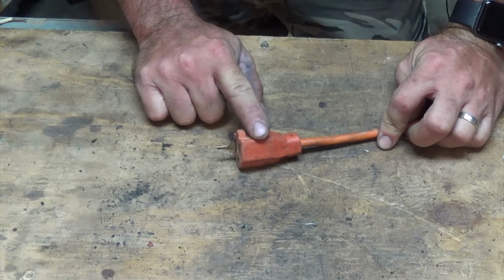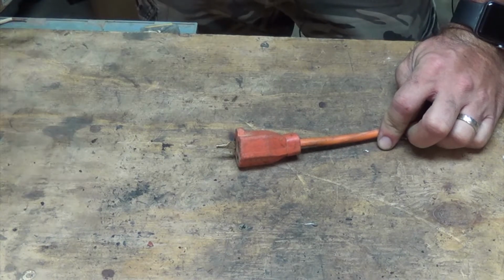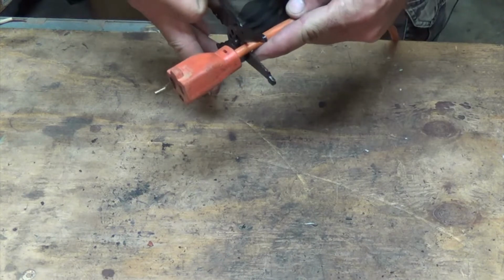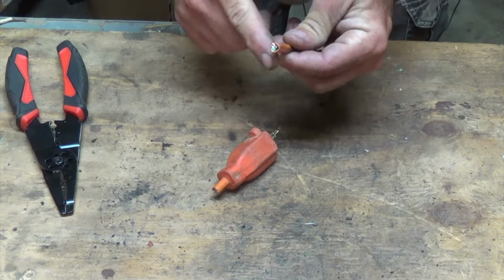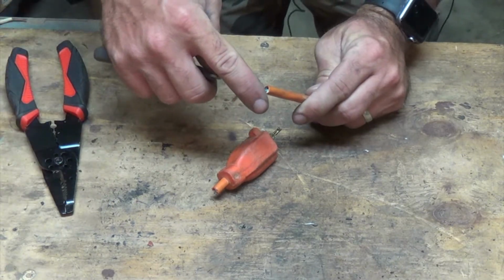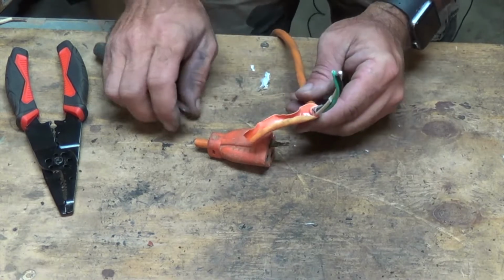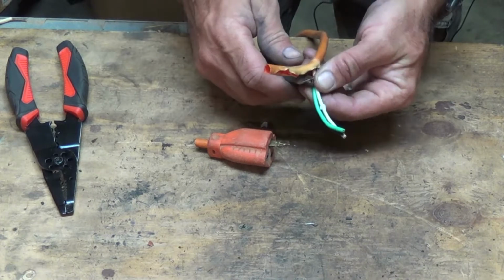Before you go messing with this thing, make sure you got it unplugged from the wall. You do not want to cut through this with it plugged in. Guarantee it. First thing we're going to want to do is go ahead and cut off the end of your extension cord. And then we're going to go ahead and expose our wires here. You can use your knife for that. Cut a little bit of the sheathing away. Good rule of thumb, go ahead and cut more than what you need back, because you can always just trim off the wires a little bit.